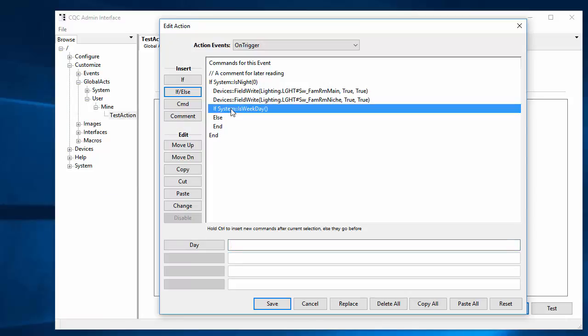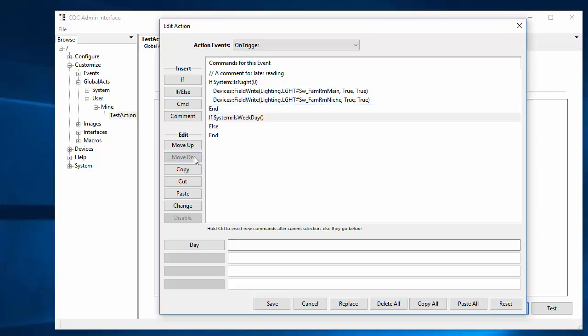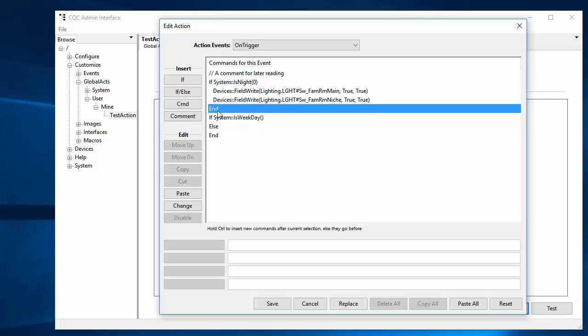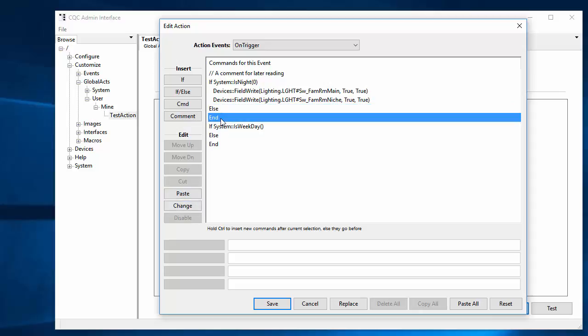In this case, I also forgot to hold down Control again, so we can just move that down, and that just pushes the entire thing out. I won't actually put any commands in here, but you get the idea. And if you create an if and then you decide, oops, I really wanted that to be an if else, it would be really annoying if you had to delete it and rebuild it again just to make it an if else. But you can just select the end and hit change, and it will turn it into an if else.